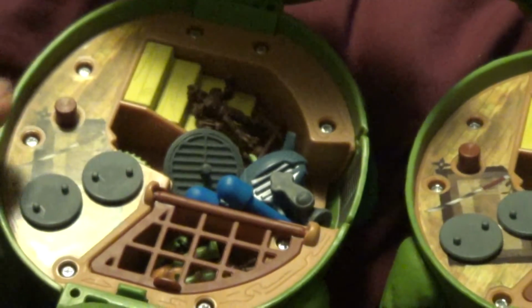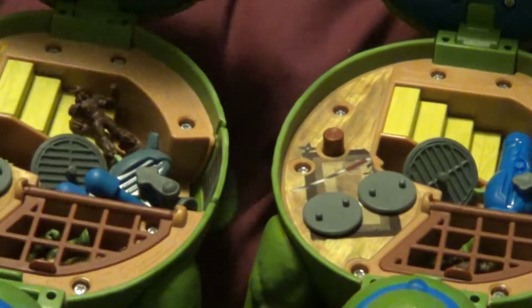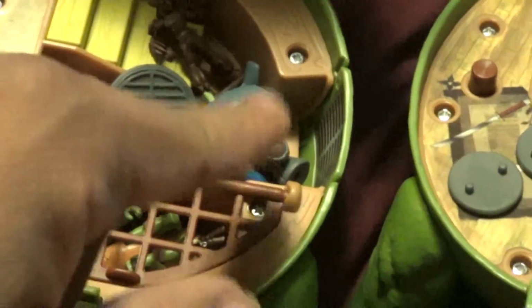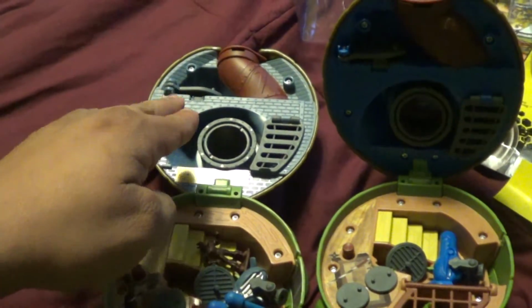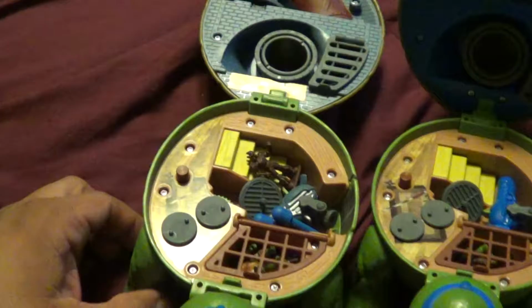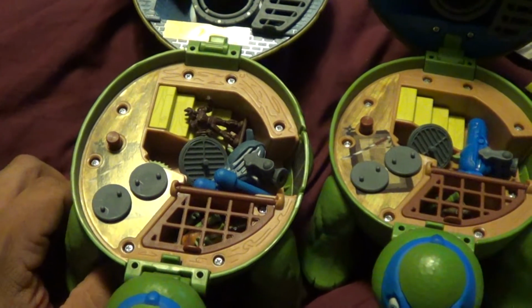So, yeah. If I knew that they were going to do this, I would have kept this one still in this package. But, big difference. Okay, kids, let's count how many are different. Because I lost count. We got sword, one. Two. Stickers, two. Three. Shooters, three. Four. And then five, because of color. Six, sewer. Seven, shards out there. Then seven, the caution thing. Eight. So we got eight different things on here. I believe. Eight? Yes, eight.